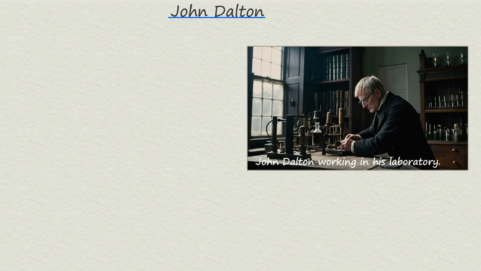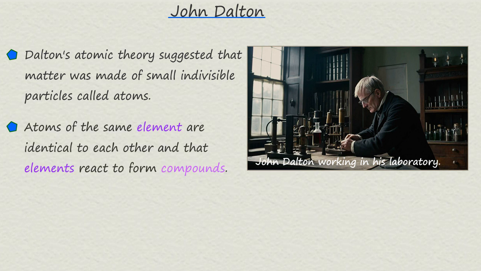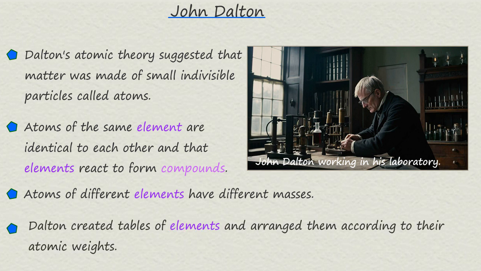Let's start by looking at some of the ideas of the scientist John Dalton. Dalton proposed his atomic theory in 1803, which suggested that all matter is made up of atoms. He also believed that atoms of the same element were identical to each other and different from atoms of other elements. Dalton also suggested that different atoms or elements can combine to form compounds. He assigned relative atomic weights to known elements, which allowed for a quantitative comparison between the elements and helped lay the groundwork for identifying periodic patterns and trends.